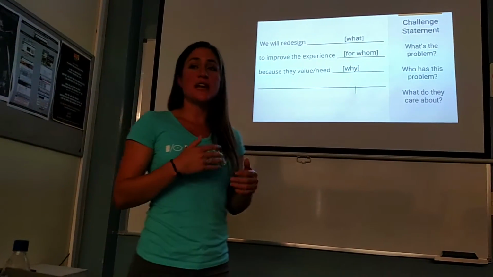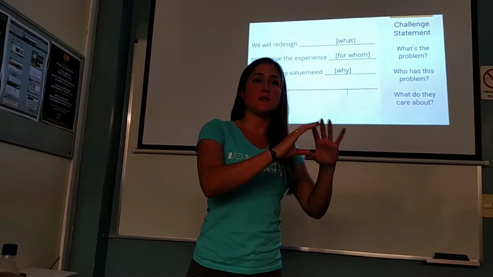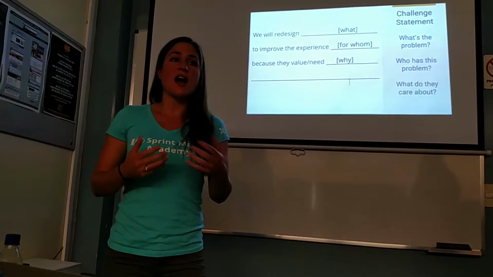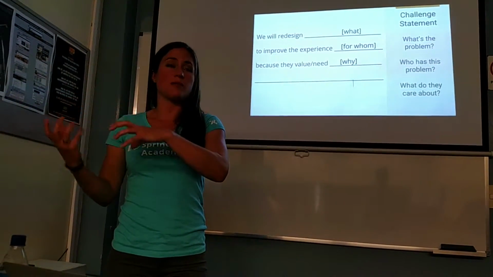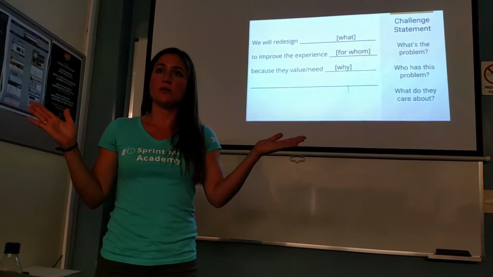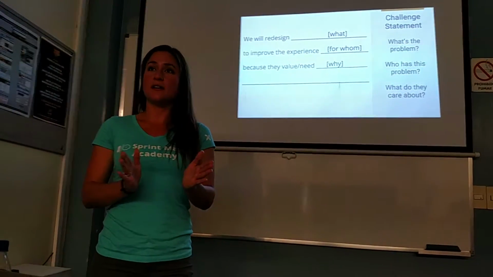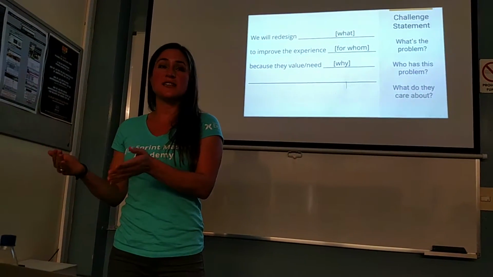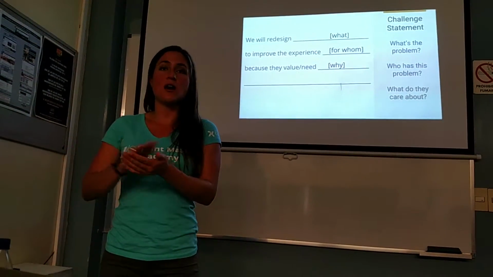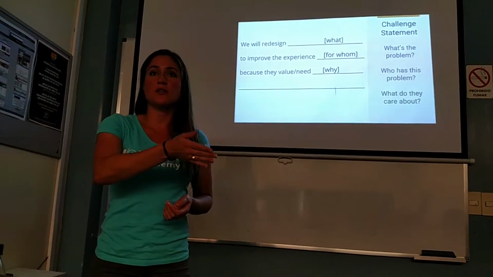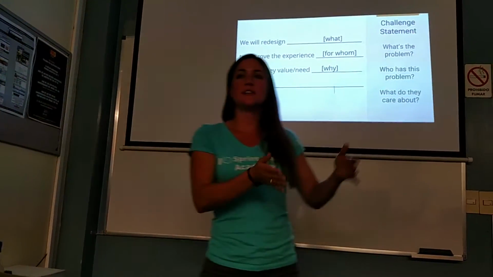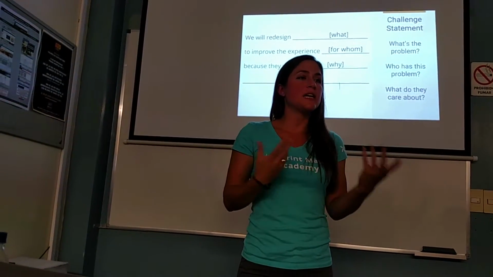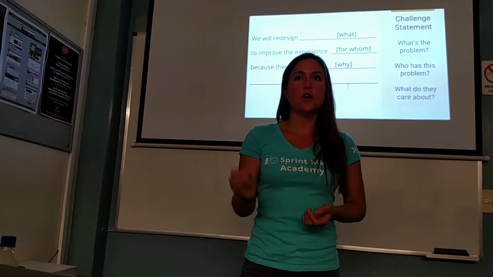So if you just say, I'm going to be working on fixing the onboarding process of my app because we've had some data that is a problem. Well, that's great. That's a very big issue, though. Who is having trouble with that? Is it every user? Is it a student between the ages of 18 and 21 who's using your app while they're walking to the university? Or is it a mother who is picking up her children from work? They all have different needs. You need to understand why you're solving the problem that you're solving.